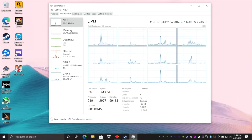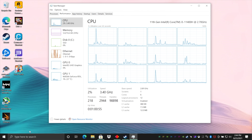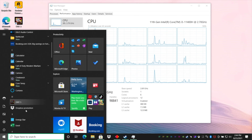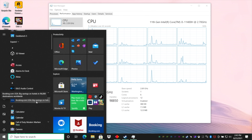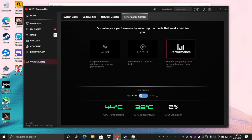Alright, so this has been up and running for a little while. I've gone through some benchmarks, tested out some games. First and foremost, there's a little bit of bloat installed here, like all new laptops. I mean, basically everything that I've tested this year has some bloat installed. If we head over here, you can see that Booking.com was installed on this. We have all of the HP apps, McAfee, and we also have the Omen Gaming Center, the Omen Gaming Hub.